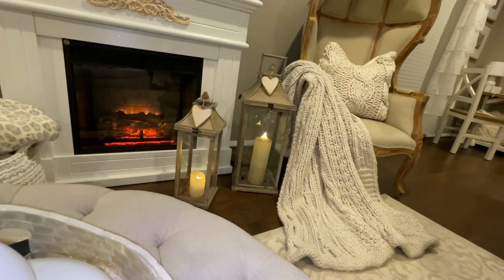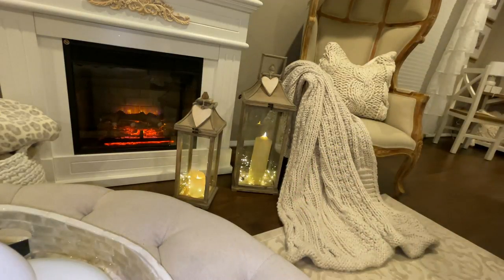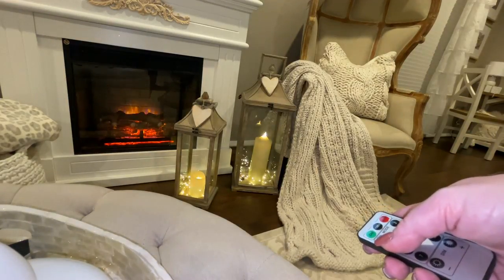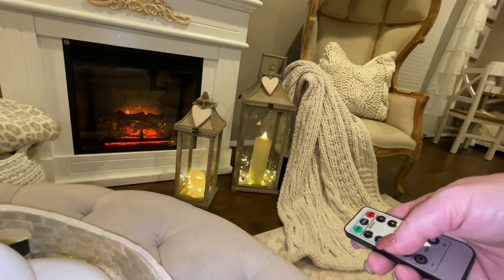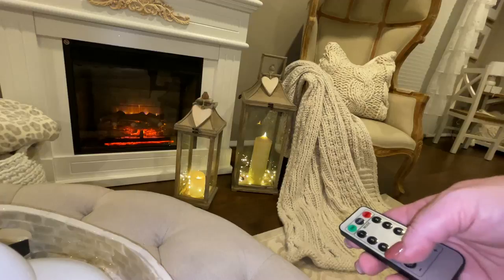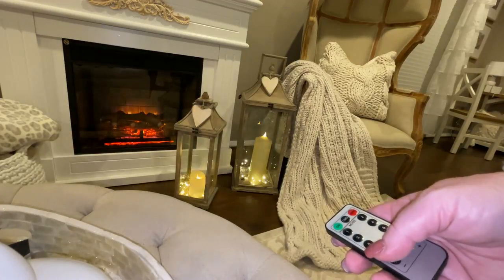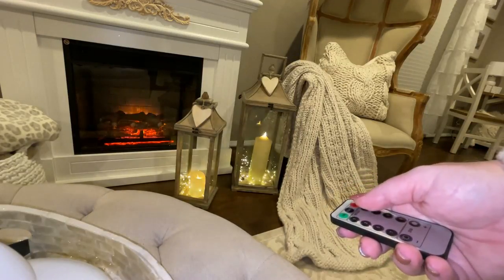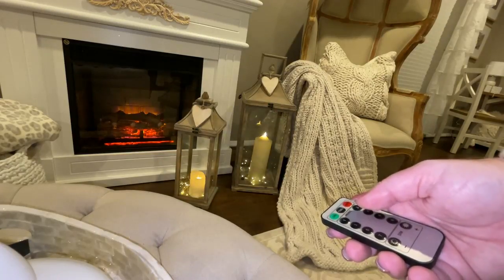Now, another thing that I love making my home have that beautiful warm atmosphere is by using some form of lighting. Now, for example, my favorite thing of all right now would be these twinkle lights that I recently got from Amazon. Now, my sweet friend Liz over at Traditions by the Seasons shares these twinkle lights all the time on her channel, and I just couldn't wait to get them, and I was so impressed. Not only are they battery operated, but they also have a timer and a remote control, and I just love them.